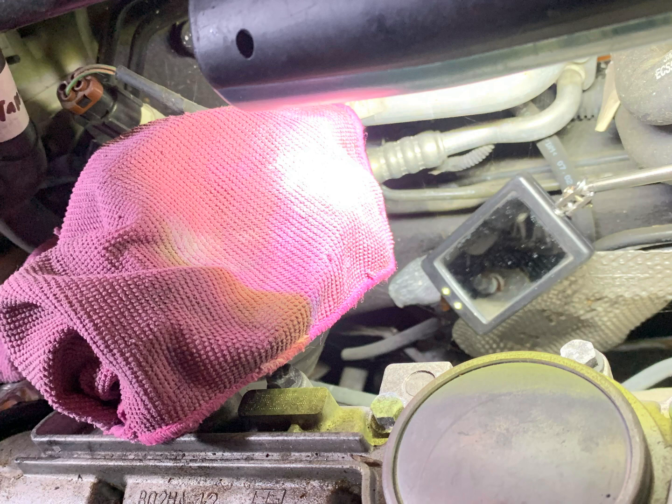And the way to get that heat shield out is to push it as far back towards the bulkhead as you can, and then angle the driver's side up and try wiggle it out. There are some hard, I think they're coolant lines that the turbo heat shield sits over the top of, so you just got to be careful when you're maneuvering it over those. You might need to even bend and manipulate that heat shield a little bit, but you'll be able to wiggle it out. And then once you've done that, we move on to removing some of the wiring.